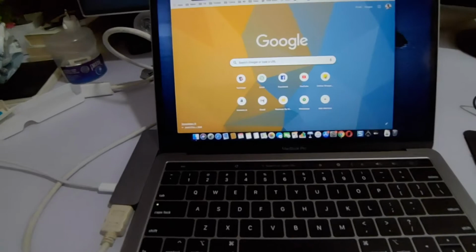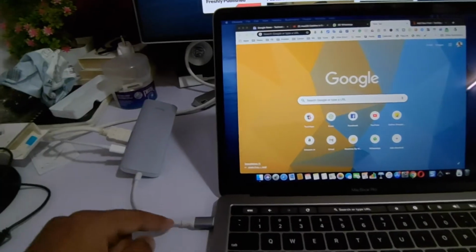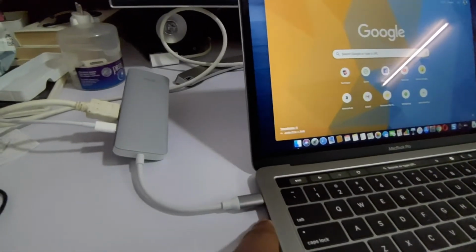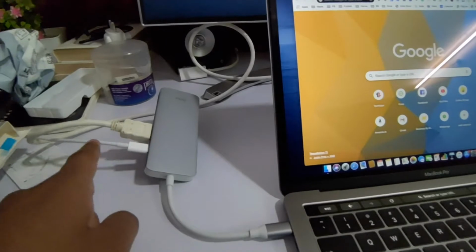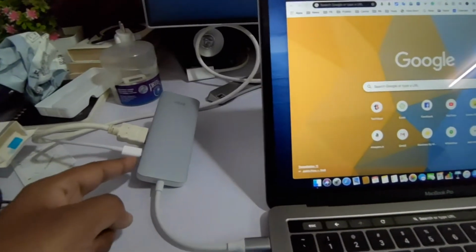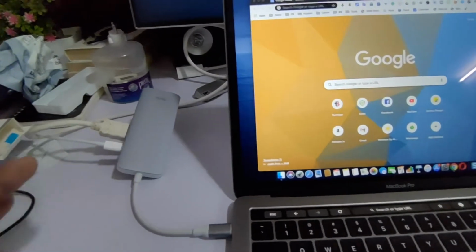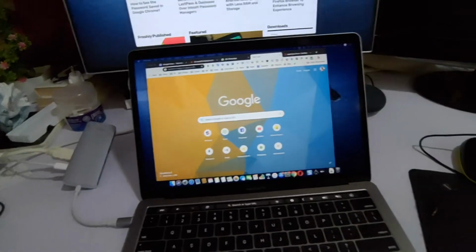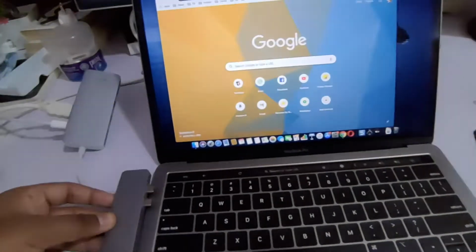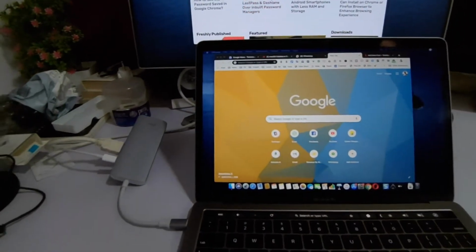So this is it. So now I have connected my MacBook Pro to the external monitor using this dongle. So it occupies only one USB Type-C slot. One is still free, so I can use my USB Type-C charger to directly plug in here and charge it. Or you can do it like this and keep it free. So it doesn't look clean in comparison to this one, because this snaps in right here like this. So it looks kind of clean on the desk, but the internet doesn't work, and right now internet works nicely.